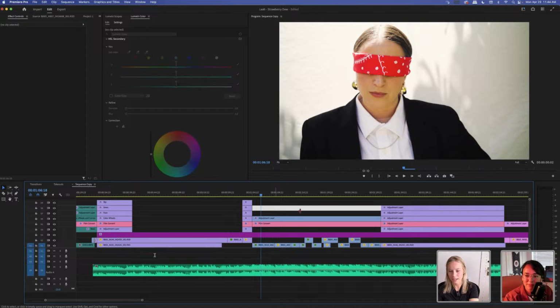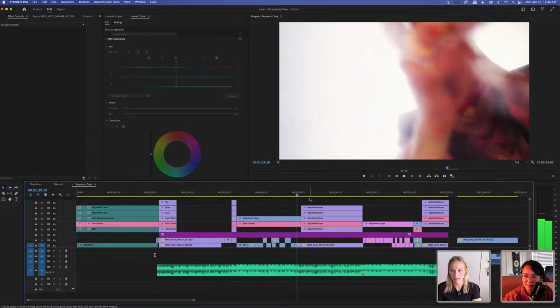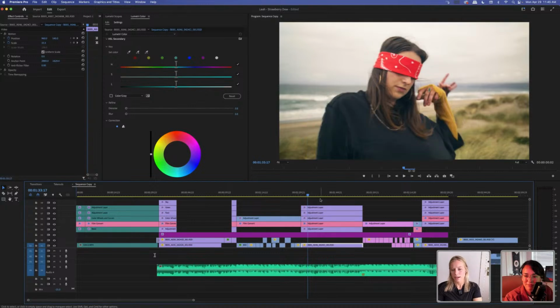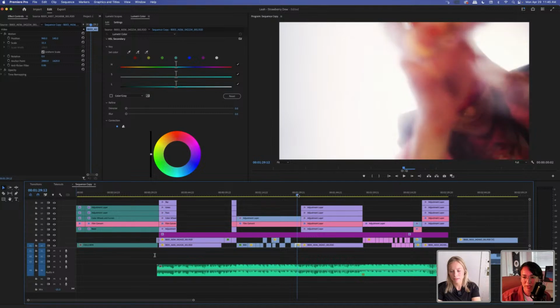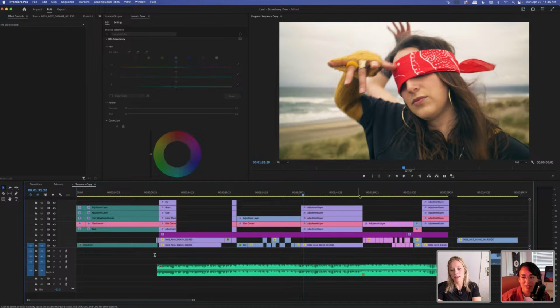Yeah, and then there's another one here. I'll play this. I mean, it's a very basic transition, just covering the lens and coming out of it. But I like the way that she kind of flowed out of it rather than just a hand in, hand out. It made sense with the dance move that she's doing. But you had to keep that in mind in two separate locations, it looks like. Yeah, so that was difficult, but I think it worked pretty good.